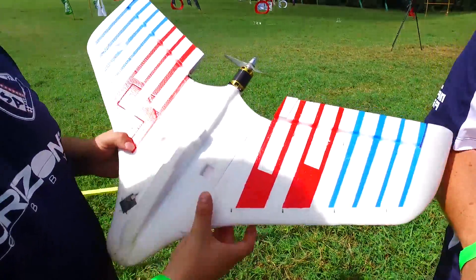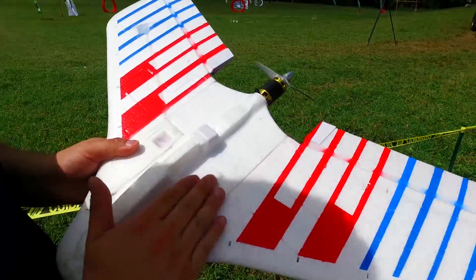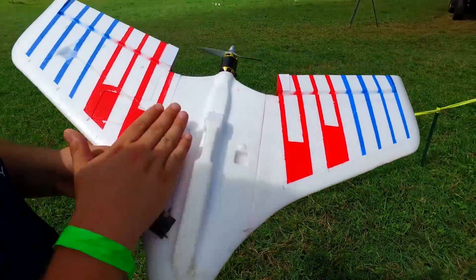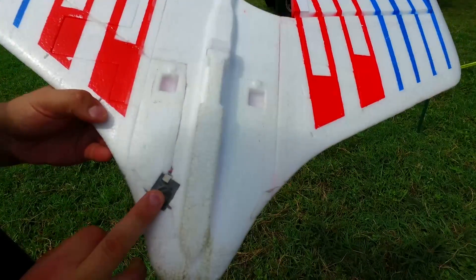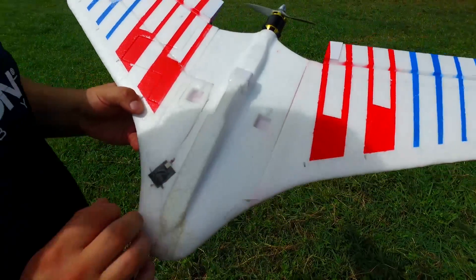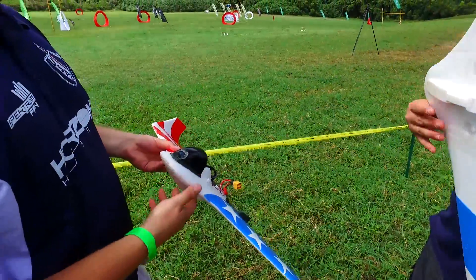On the bottom of the wing — because this wing can break apart for travel — we had to tape over the holes with Blenderm, taped over the edges of the wing, and taped over anything else we laid in the wing. These wings were also used for long-range flying so you'll see a satellite in there, but it's really just a safety precaution in the race. Everything's taped over so everything is super smooth on the bottom and top of the wing.